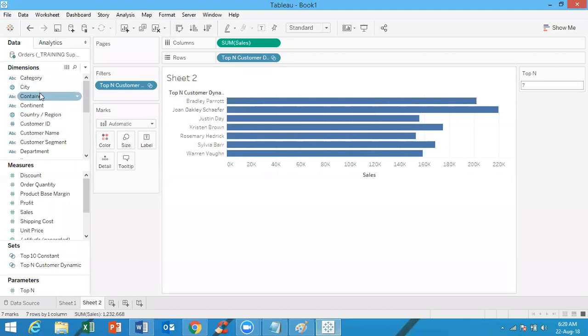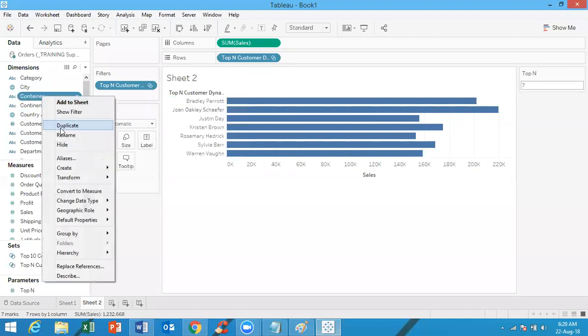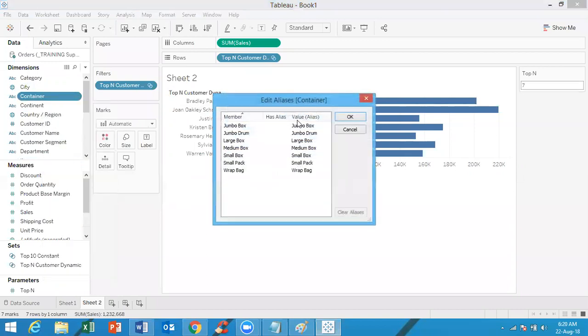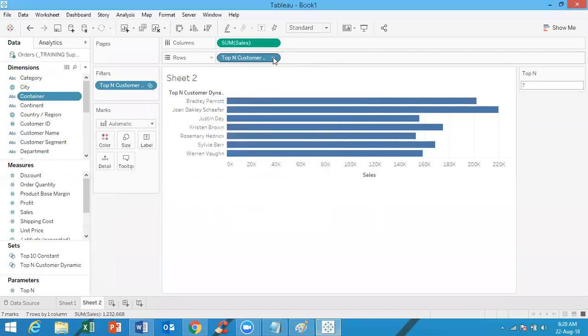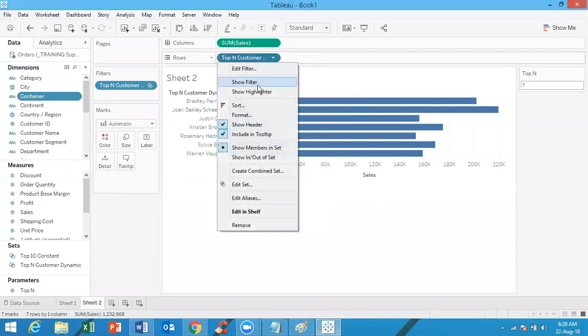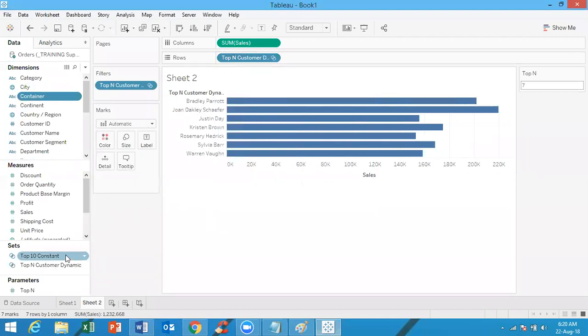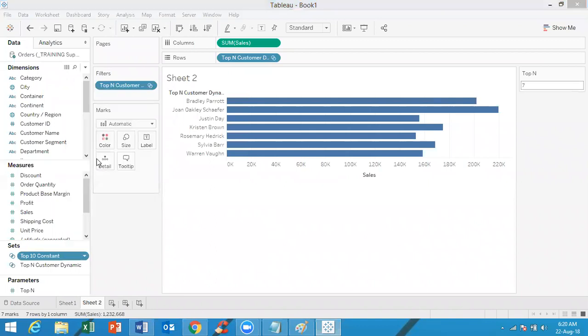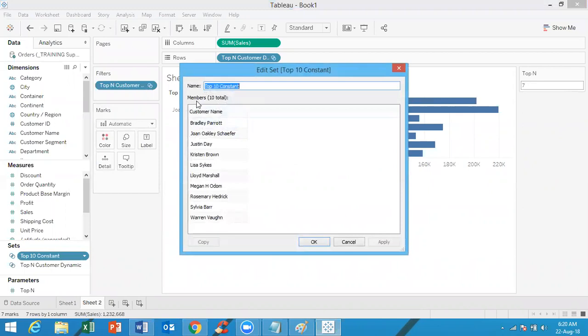In dimensions, we call the entries values; however, in a set, we call them members. The set values are called members, whereas in dimensions the entries are called values, right?